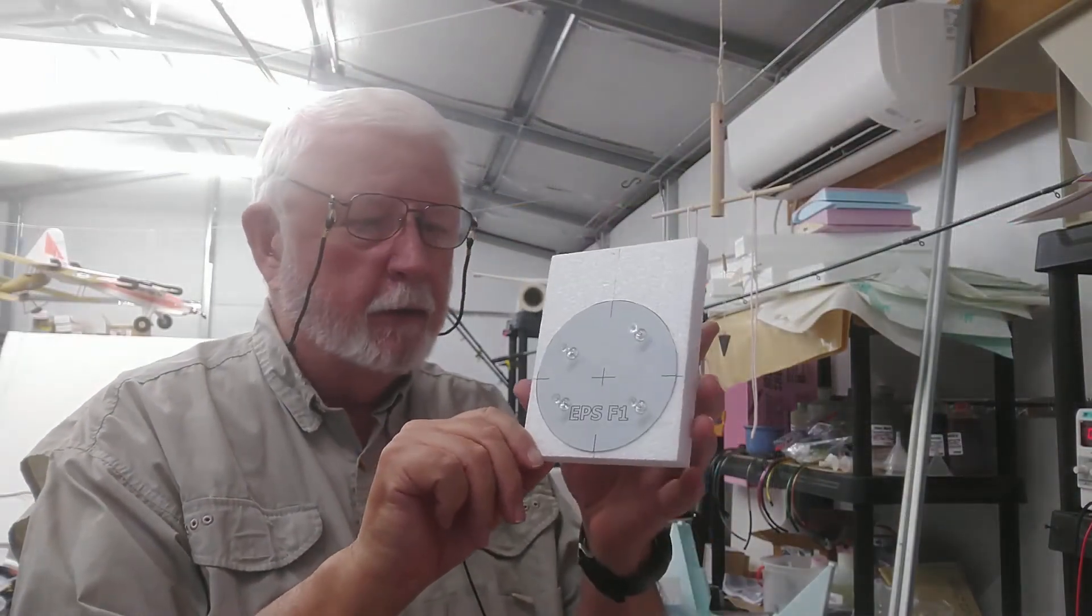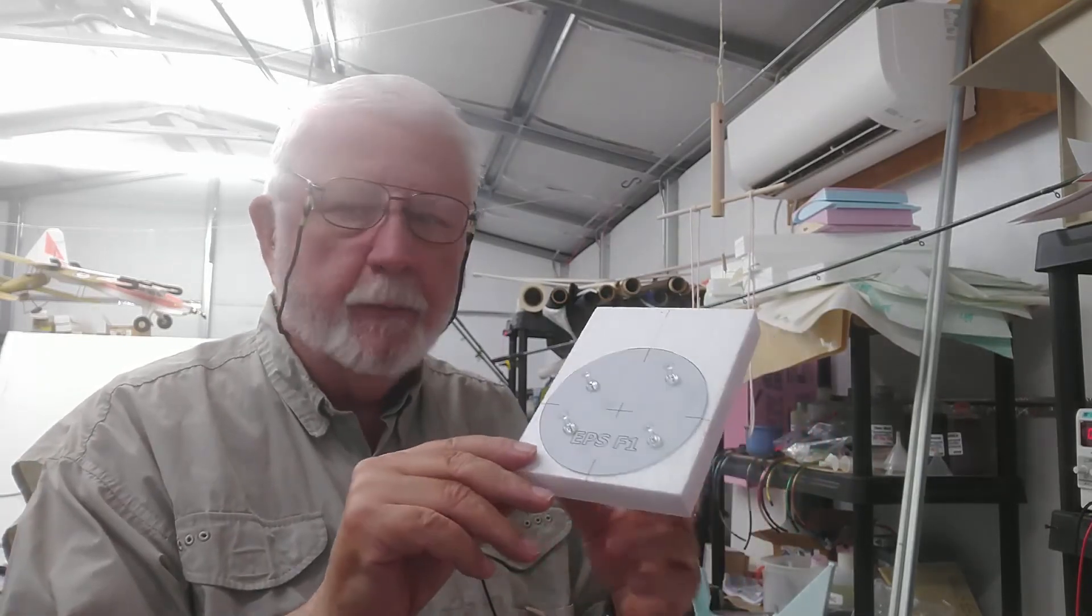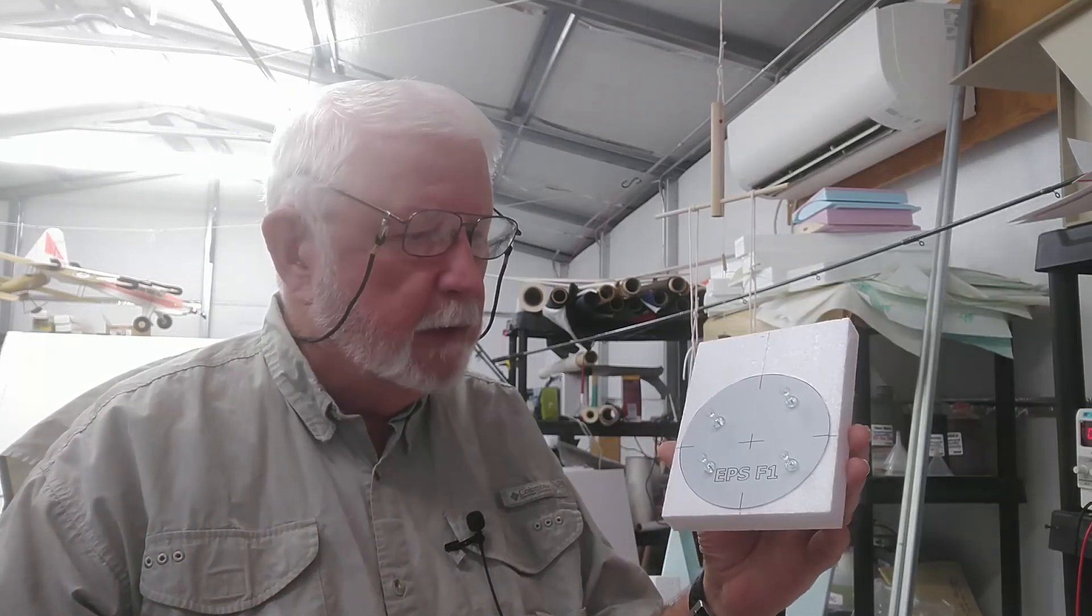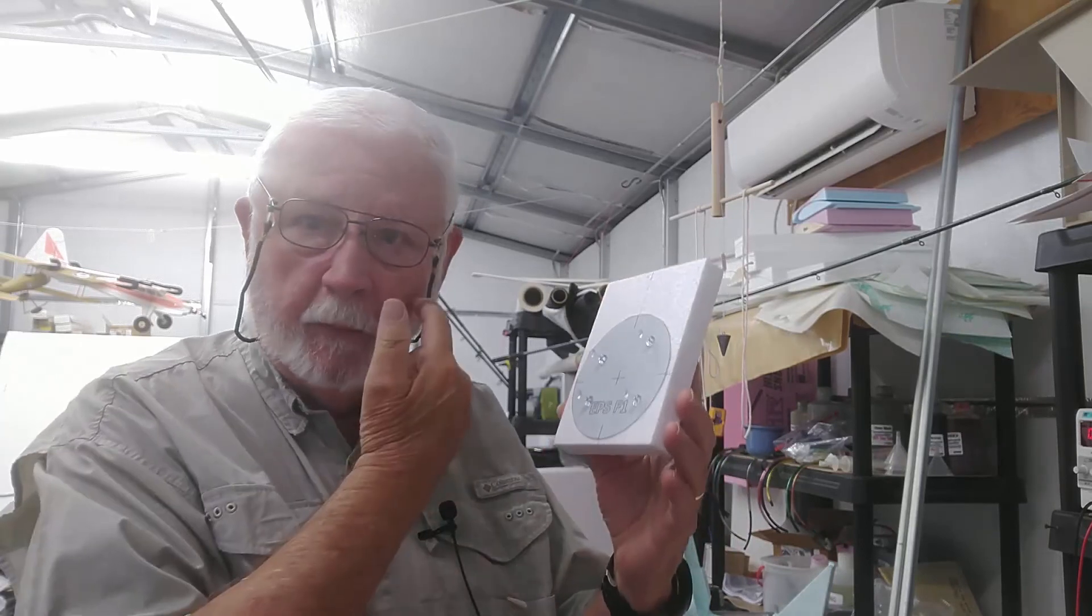Well guys, here we are - like my granddad used to say, now we're down to the real rat killing. This will be all for this episode, but we'll get into actually cutting these next episode because I do need to talk about wire temperatures and how to set them so you can accurately do this. Can't be too hot, can't be too cold - like Goldilocks and the three bears, the porridge has got to be just right. We'll get these cut, and I also want to talk pretty extensively about how we're going to bond them together. You can save yourself a lot of grief - I've got some hints that we'll go over in that video. This short video got us to the point where we're about to do something real here, so hopefully you'll come back. Thank you for sticking around this long.